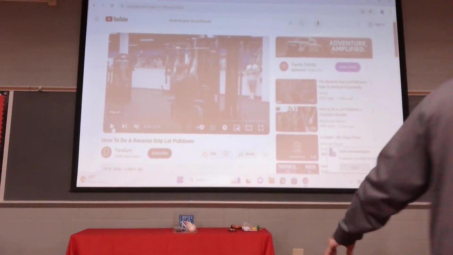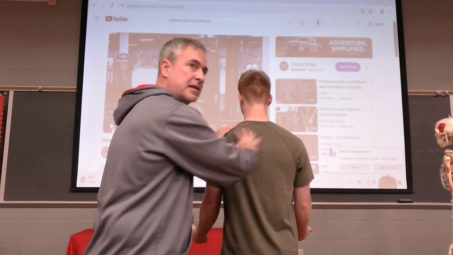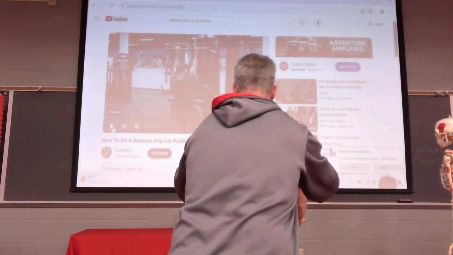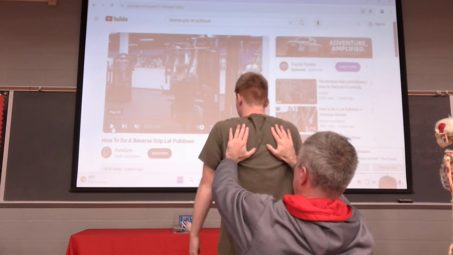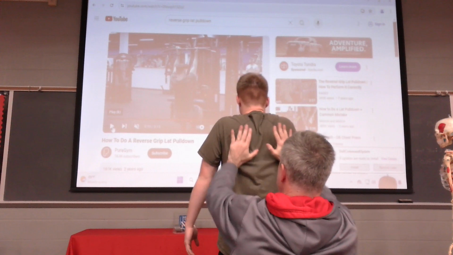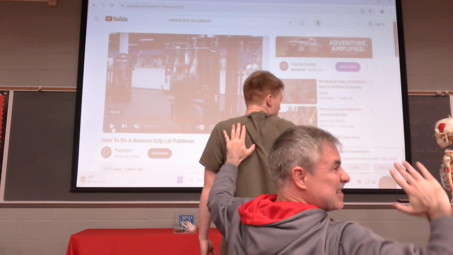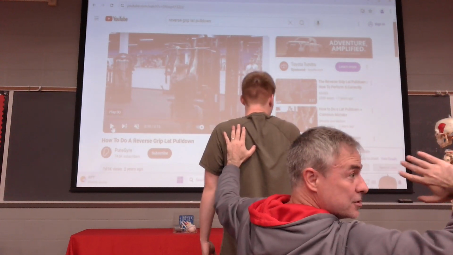All right, Thomas, let's stand right here. Okay, so what I'm going to do is my hand is going to represent Thomas's scapula. Left scapula, right scapula. Okay, so Thomas, let's first do a shrug. Let's keep our hands down. Let's do a shrug. Elevation, depression. Now you can see how when we elevate, you see how it kind of leans a little bit? Because elevation is a little bit of a lean. It's just not as much lean as when we move the shoulders, okay?